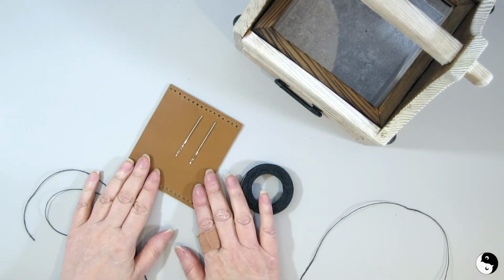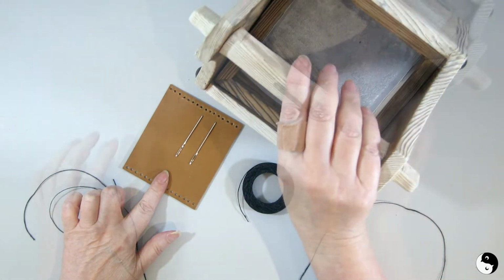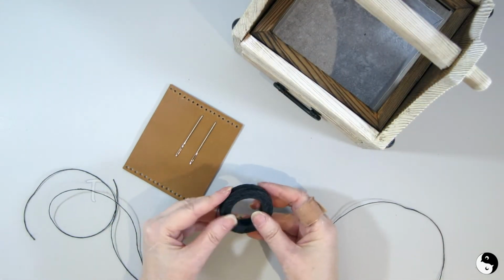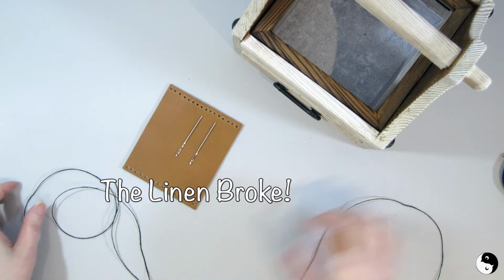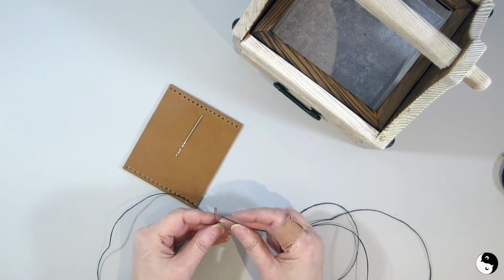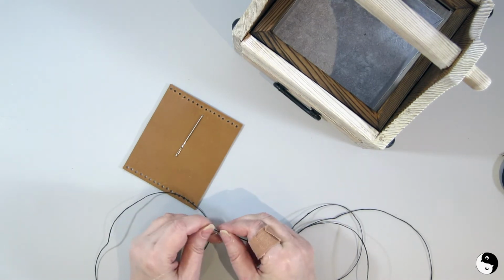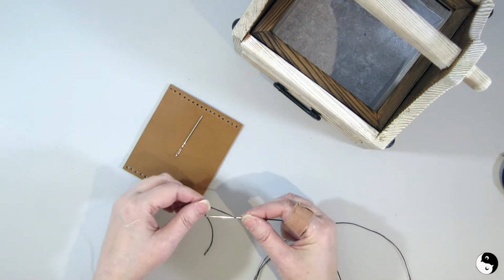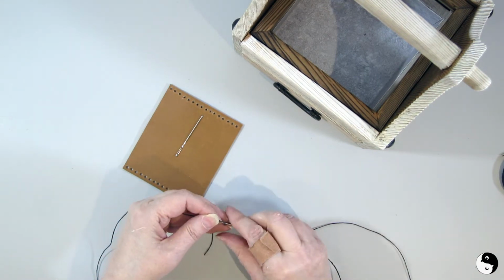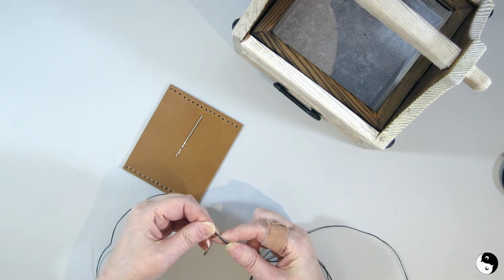We're finally at the last step, and that is to add our leather band onto the handle. And to do that, I'm using a waxed linen thread. I've cut off a length here, and essentially you're going to thread 2 needles on either end. So I'm just feeding this through. I'm going to wrap it around once, and then I'm going to split the thread right in the middle and come through.